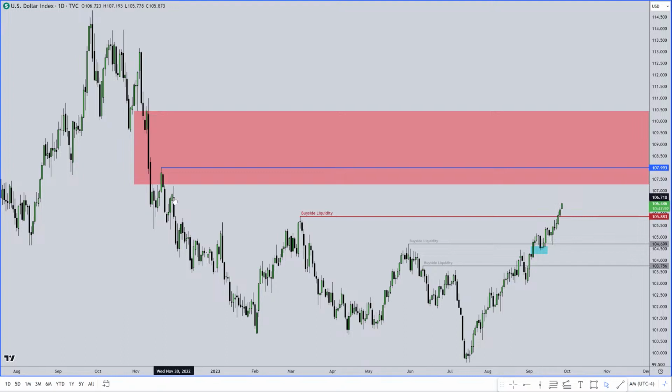We have a smaller one here with this high, comes in at 107.195, which is essentially in agreement with, if it takes this high here on the week of November 30th, we take that high, chances are it's going to run and touch the bottom of that weekly sell side imbalance, buy side inefficiency. So these are the levels you should have on your chart from the higher time frame, weekly and daily.